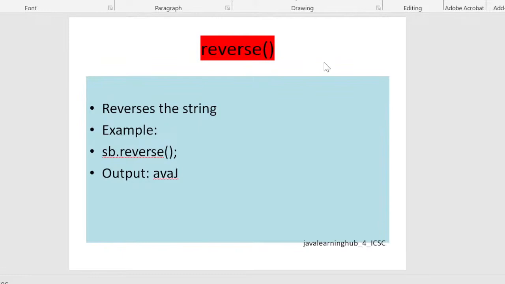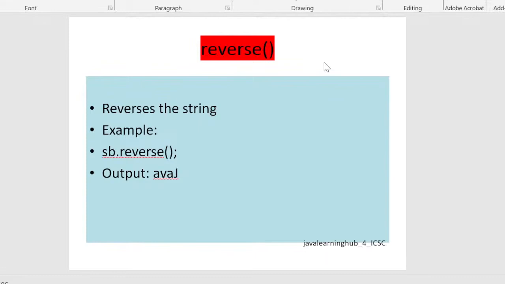Now let us see the other method, reverse. So what is reversing? Inverting. Do you know about palindromes? The first letter will go to the last, and the last will come to the first. The same way, when we are reversing the string, we use this reverse method of StringBuffer.